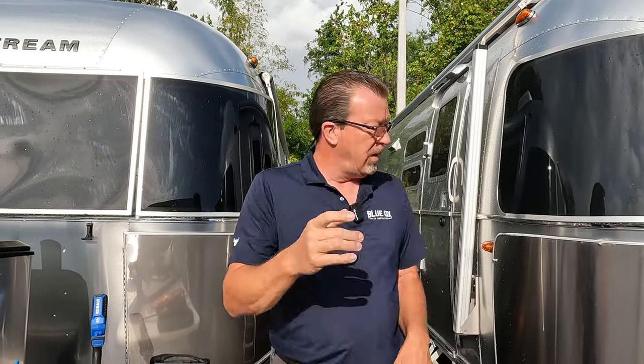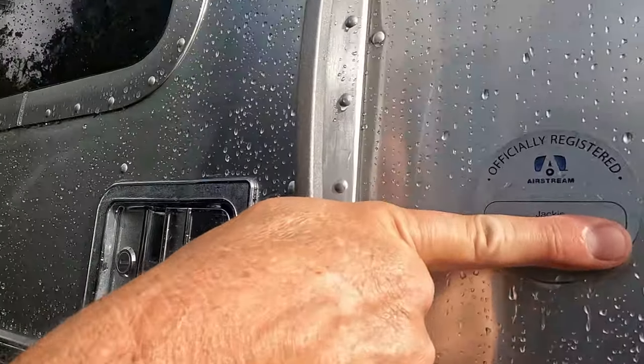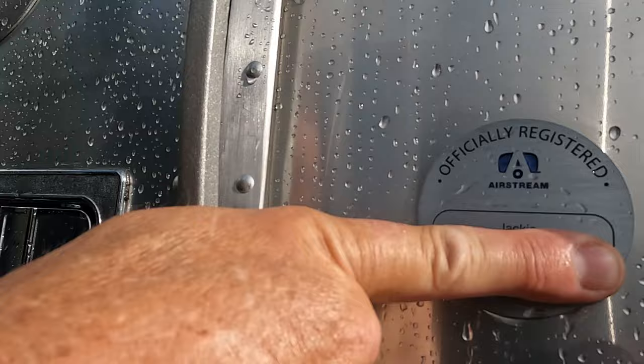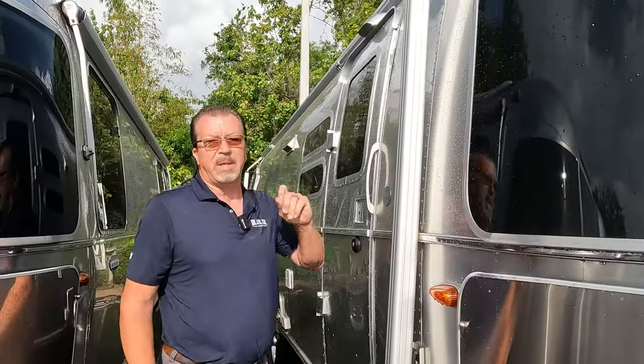So today we're going to go through this unit and see how it turns out. First glimpse — I went around and I got certified by Airstream, which was kind of cool because I didn't know that existed. But there it is, officially registered — a nice little emblem, live riveted. That's kind of cool. All right, let's go to work. Nothing to say about Airstream yet — we'll see what it brings at the end of the day.